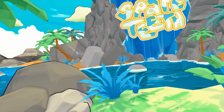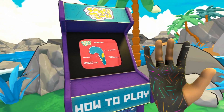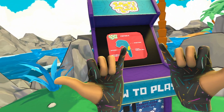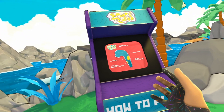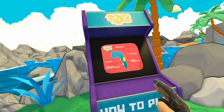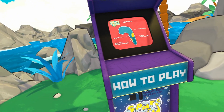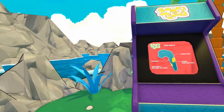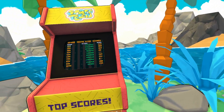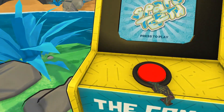Controls here are pretty easy. If you turn to your left once you get into the game, controls are the trigger to interact with objects. The trackpad will steer the ball when you roll it up the course. The grip button on the side will hold the ball and release when you want to roll. Turning further left, you can see how to start again from this console, and there's also a high scoreboard.